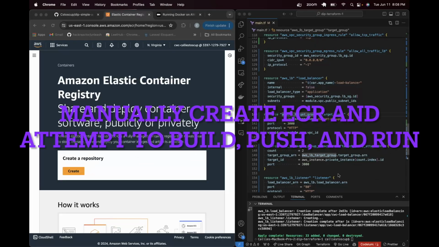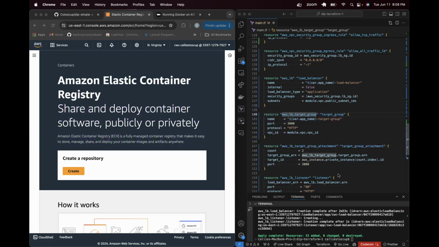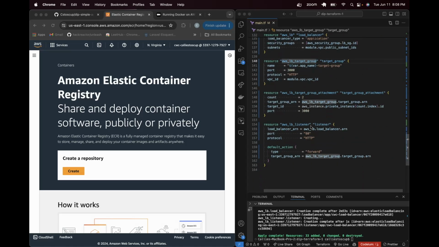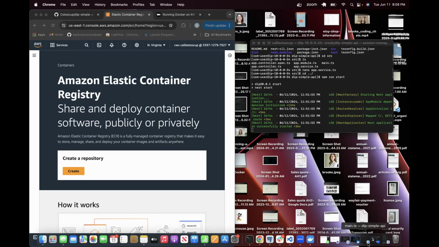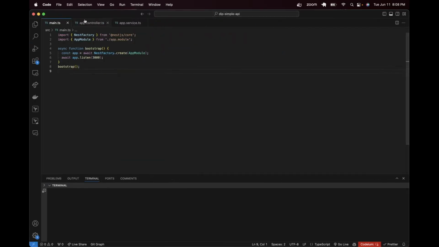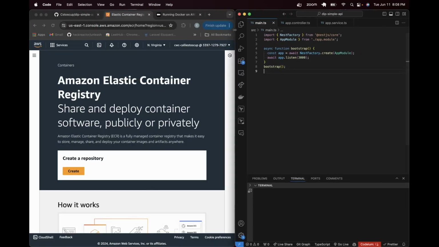Now that we can locally build and run a Docker image, it's time to switch things up. So what I went ahead and did is I destroyed all my resources that were on AWS, and I re-added them. So I have all of the resources from when we manually deployed our GitHub repo. All right, but we're going to minimize that for now, and we will pull up our simple API. Because what we want to do here is build our Docker image, and then run that Docker image in our EC2 instances, okay?